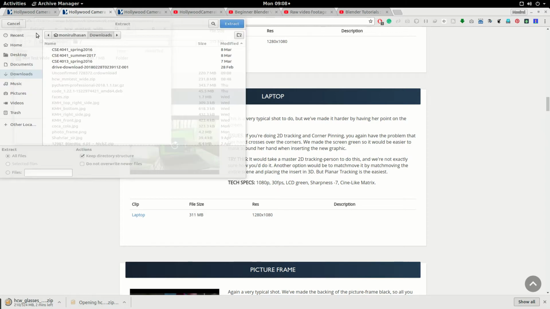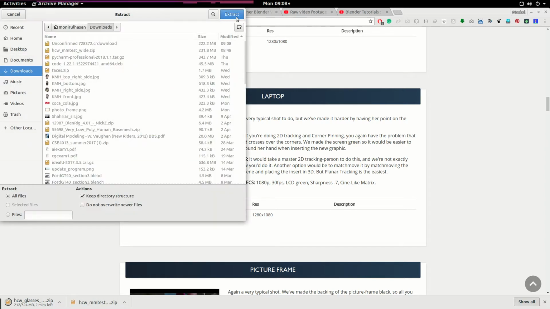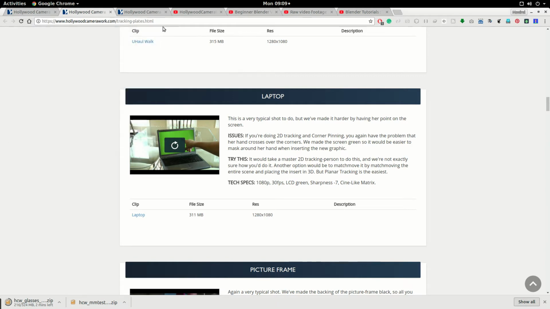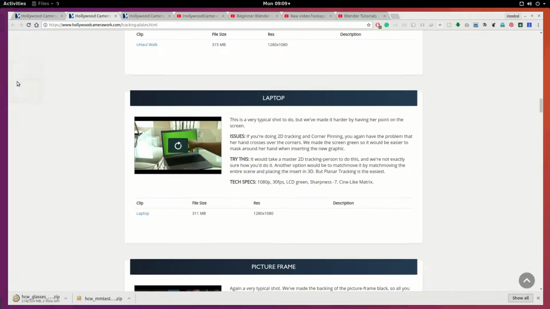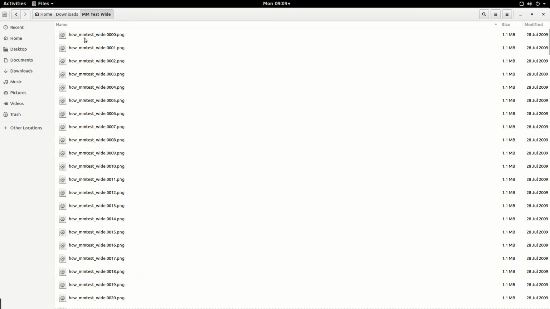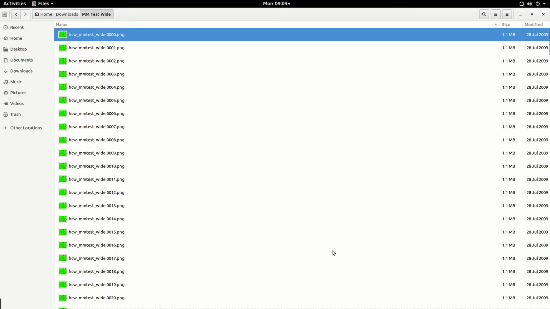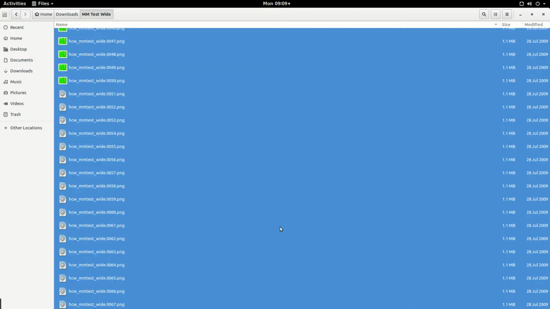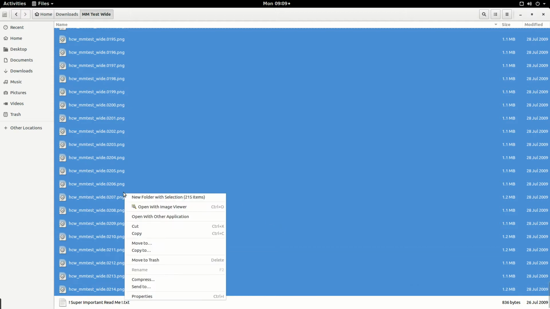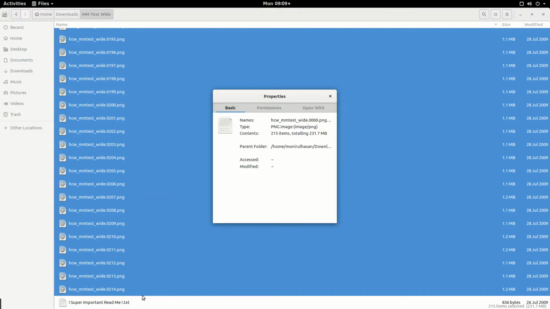I will extract it somewhere here in my downloads, like with everything else. And right in here I got, it doesn't show me any status, so 215 files.